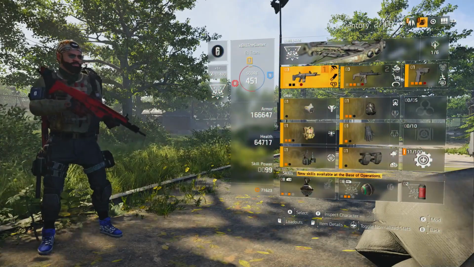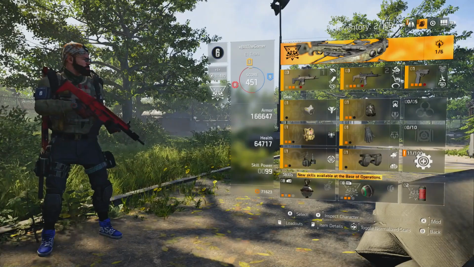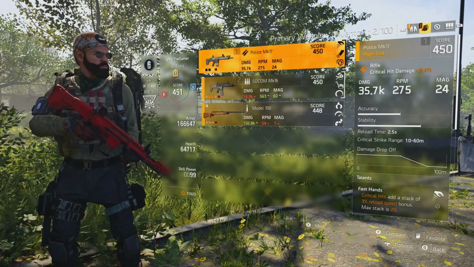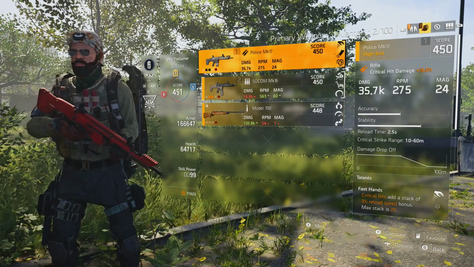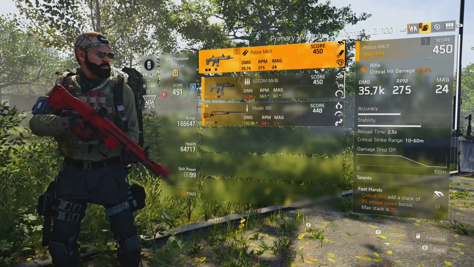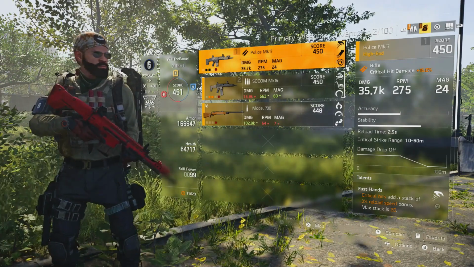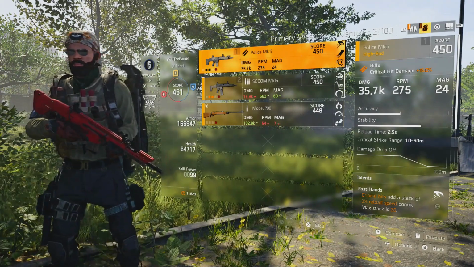So, looking at my gear, I'm a 451 gear score. I'm running the crossbow specialization. I'll explain why in a moment. The weapons I've got are the police MK17. I've got a sniper on me as well, but the ones I'm going to be running as my primary and secondary are the police MK17. I've literally just found this. It's a semi-auto rifle. It gives you 15% crit hit damage. The RPM's not amazing, the magazine size isn't great, but the damage is 35.7k. Reload time's decent. Accuracy and stability don't matter too much with the rifles.